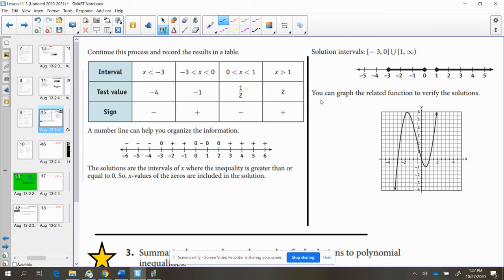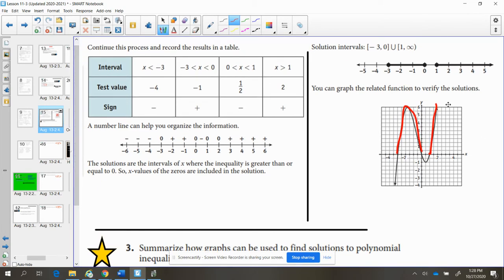So what that means is for our graph, we know we are going to be above the x-axis from here to here and from here to here. So again, greater than or equal to 0 from the values of -3 to 0 and 1 to infinity. So that would be our answer, and we would write that using our interval notation here, those two intervals. Reminder, if you are including the 0, it's going to be a closed circle and a bracket, versus when it's just greater than, we're not going to include it, which would be an open circle and a parenthesis. Infinity signs are always parentheses, and so is negative infinity.